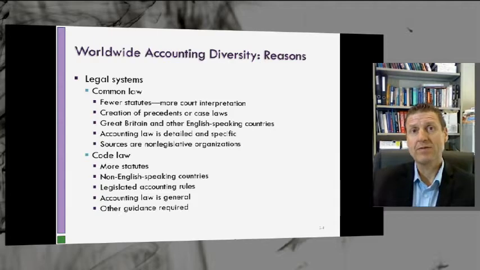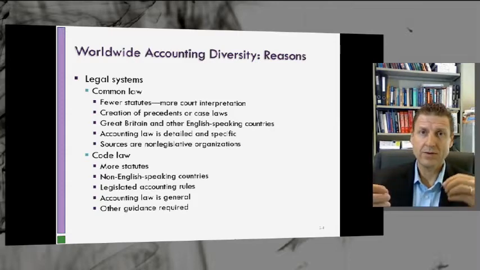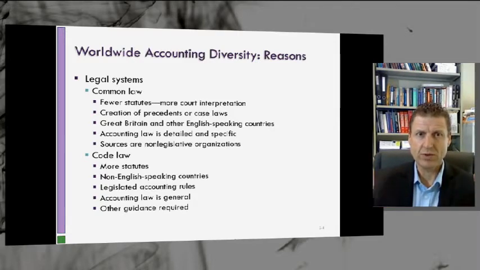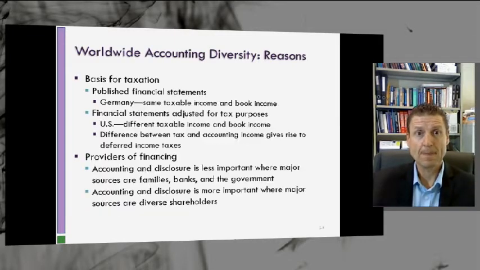But if you go to another country, in China, the way the laws are set up are really governed by the state. They're not governed by a separate body. And so the accounting law is aligned with the policies of the state. And so that's the big difference between a common law and a code law type country. And that's where accounting diversity comes about, because of these different legal systems in the different countries.